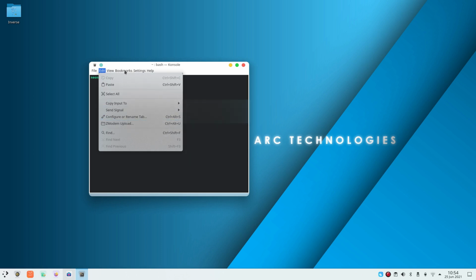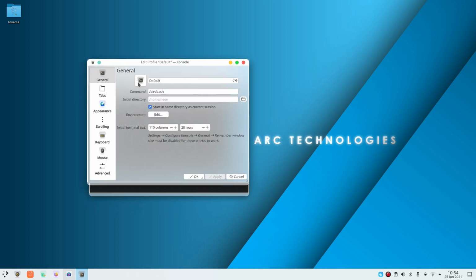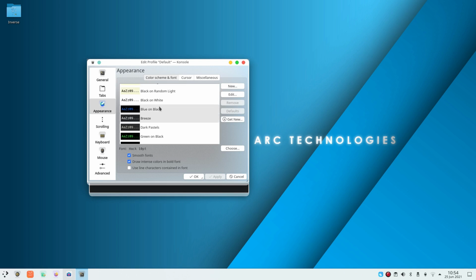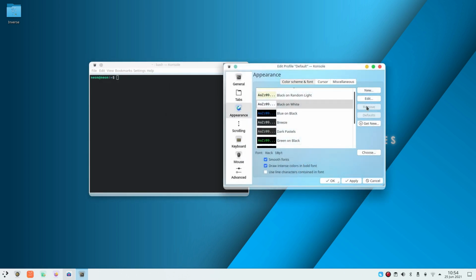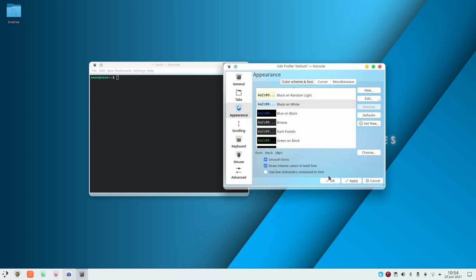So let's go to settings and let's go to edit current profile and then go to appearance. Let's go to black on white, click on edit, increase the transparency by some extent and blur the image, apply.